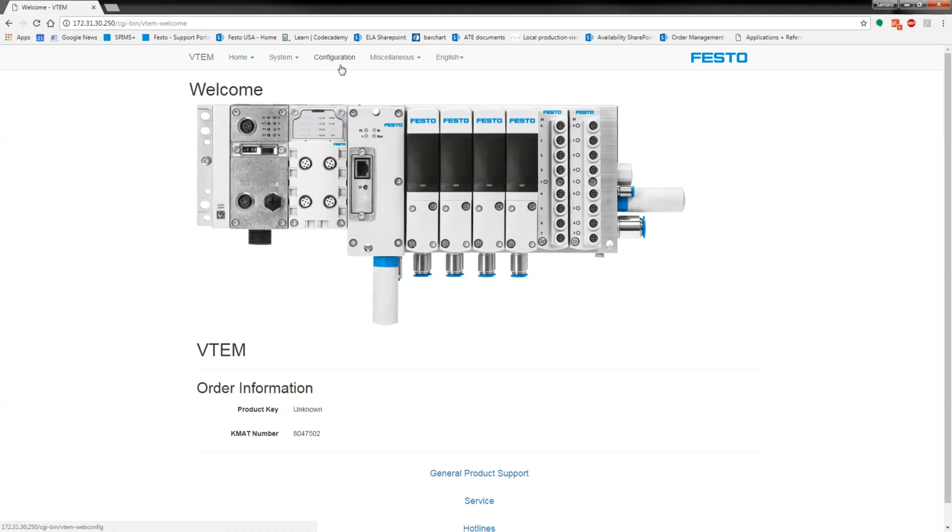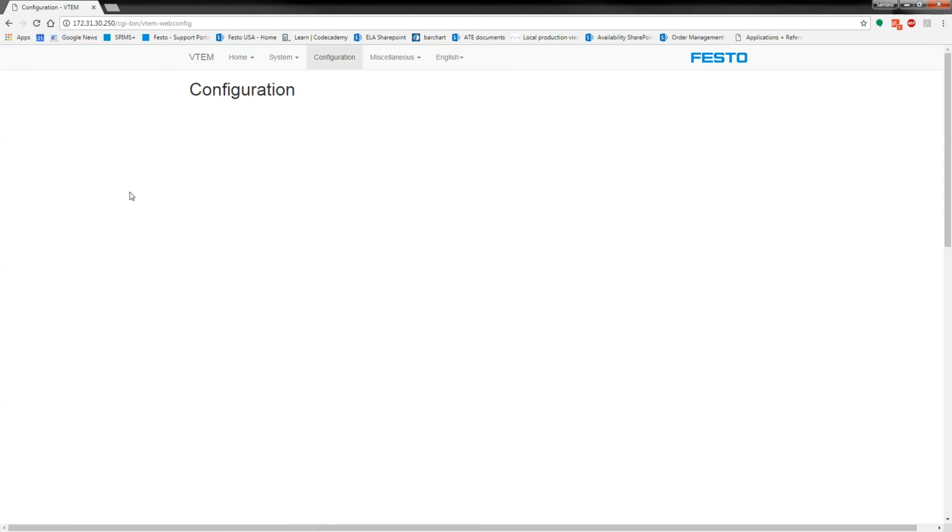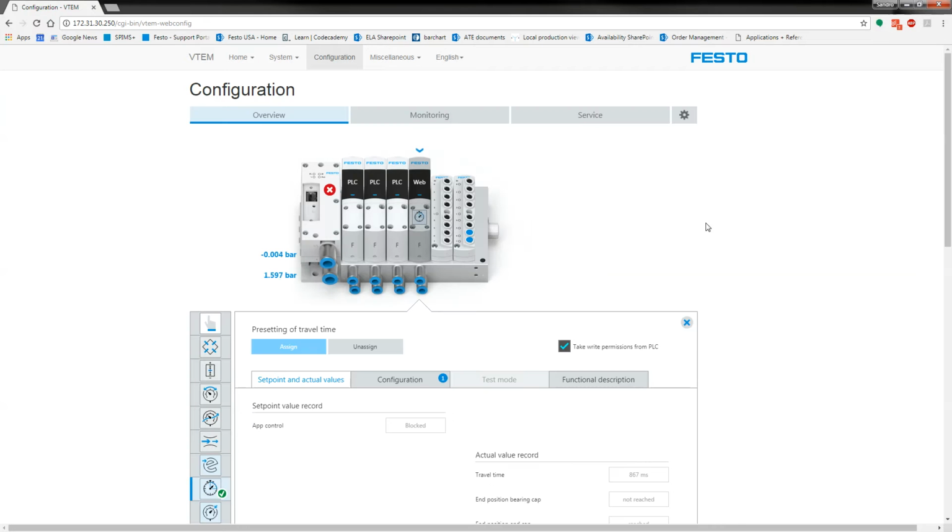From here, I can go straight to configuration. Now, if I go into configuration and instead of getting this screen, which says if you modify settings, blah, blah, blah, I scroll down and see a blank screen and an error, it means that maybe someone else is online on the configuration, or maybe someone left the web browser open or something weird like this. In that case, what we will have to do is cycle power the motion terminal to clear any active connections and then come back here. So basically what I'm going to do here is click accept, and then here I'm online with the motion terminal.